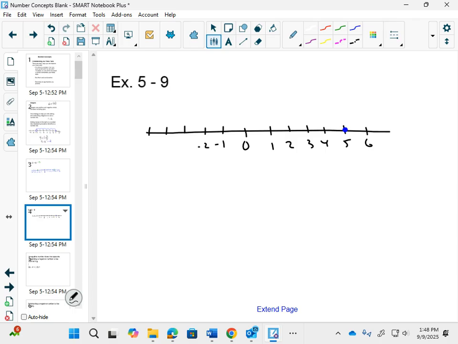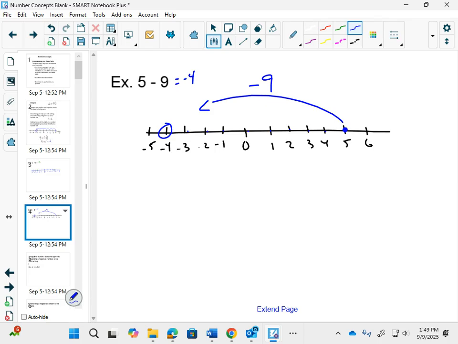Again, the number line helps us. It's not something we have to do, but it gives us a visual. If I'm going to start at 5 and subtracting goes to the left, I need to go back this way 9 units. I'll start off with the slowest option. The slowest option is counting 1, 2, 3, 4, 5, 6, 7, 8, 9, and I get my answer. The slowest option works out just fine.